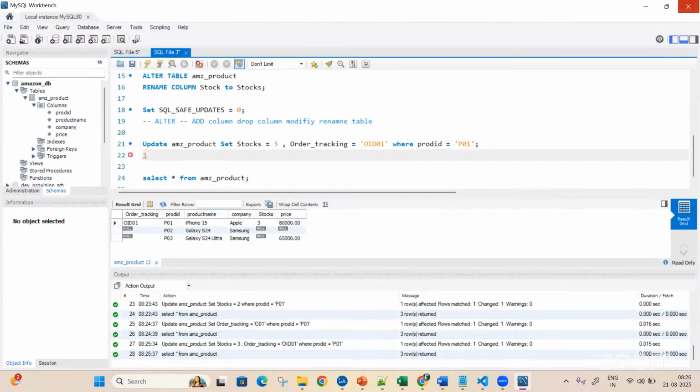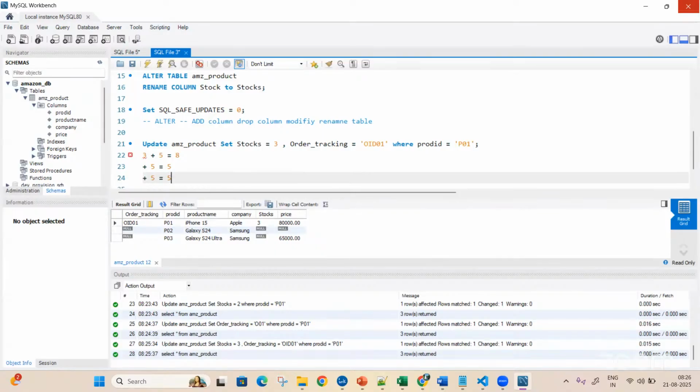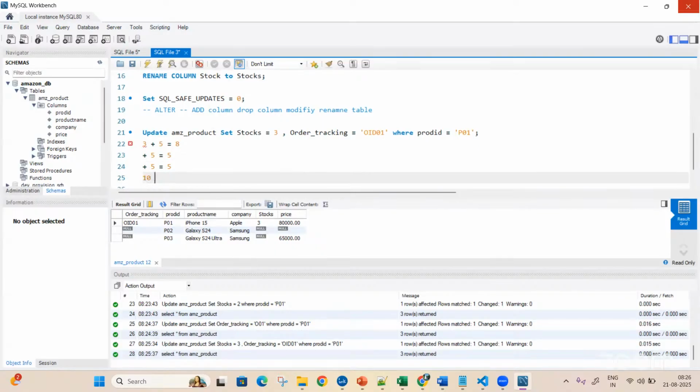I want to update that to 3 plus 5 equal to 8. Since others don't have any value, whatever plus 5 equals 5. If you have 10 stocks and 5 more have come, it equals 15. We need to update like this.